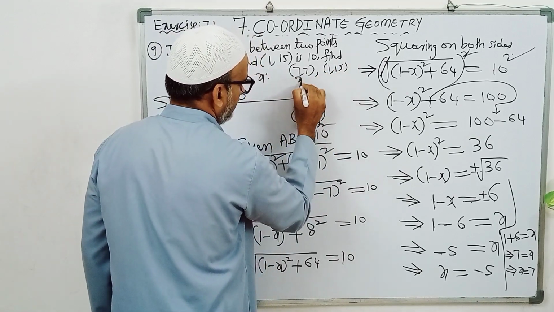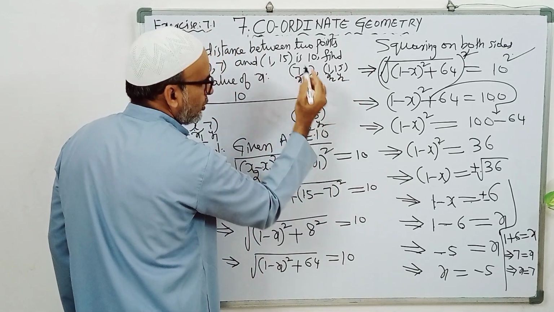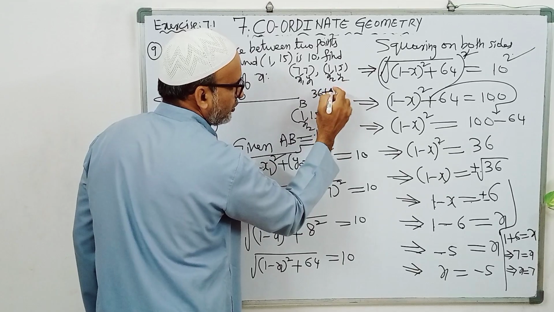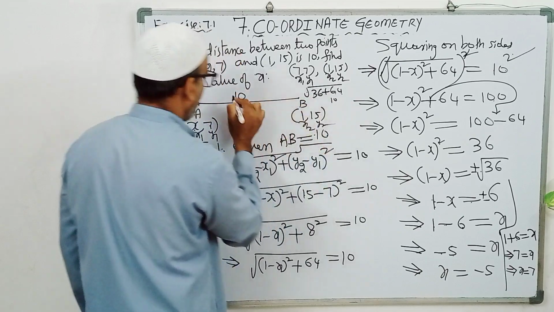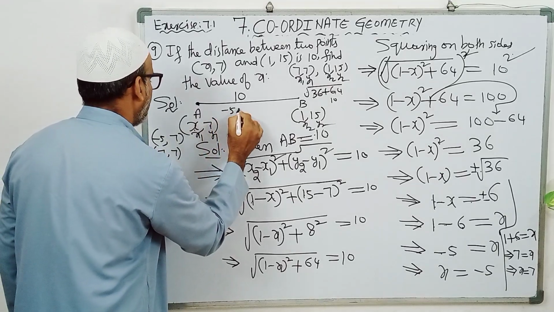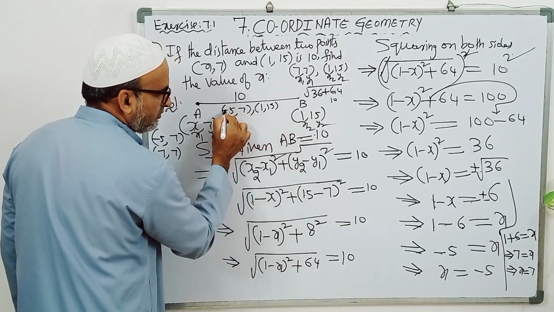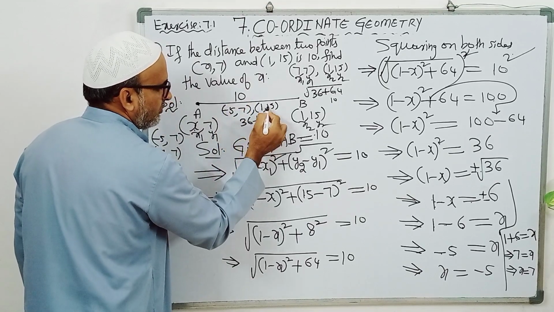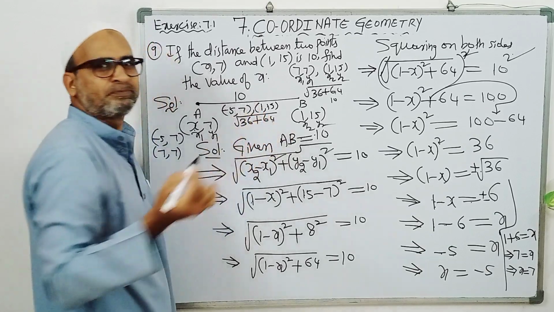This is x1 y1, x2 y2. x2 minus x1, 1 minus 7 whole square means 36 you will get, plus y2 minus y1, 8 you will get, 8 8s are 64. This is square root of, you add this, 100, square root of 100 means 10, you got 10. Now this value, minus 5 comma 7 and 1 comma 15. x2 minus x1, 1 minus of minus 5, 1 plus 5 is 6, 6 square means 36, plus y2 minus y1, 8 square 64, add 100, square root of 100 is 10.